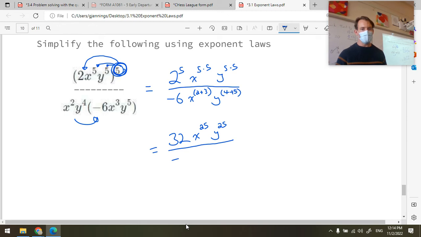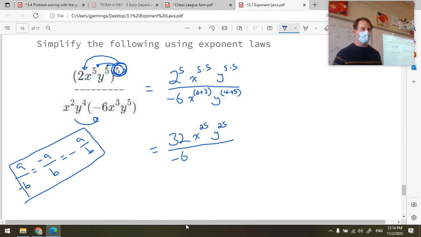Divided by negative 6. Note at any time I would be floating this negative up to the top. I don't like negatives on the bottom of fractions. I float them to the top. It's the same. A over negative b equals negative a over b. There's no algebraic doohickeys to worry about. Negative a over b is all the same. All are the same. This is my preference. This is also fine. Doesn't bother me one bit. This is a maniac doing the math. Someone needs to talk to that person.